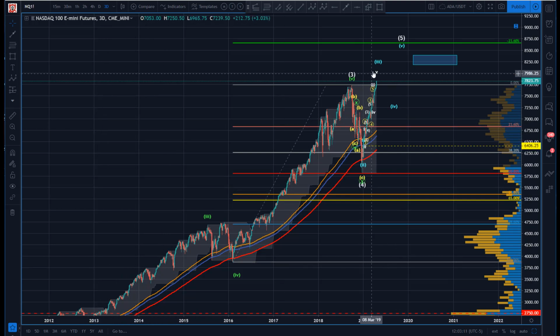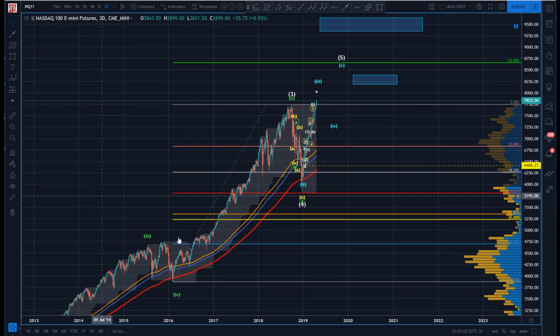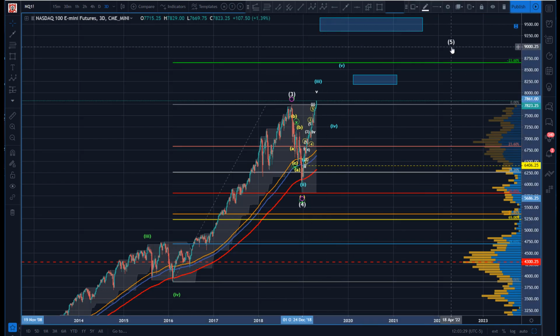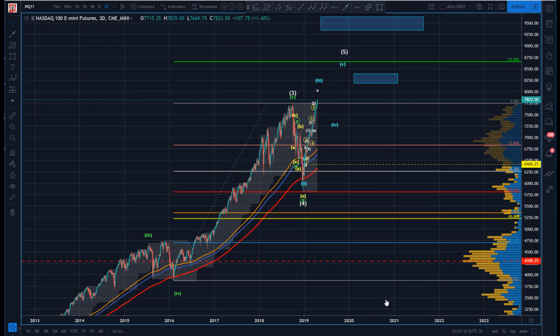So we can't have a 6-month 5 and a 6-year 2. Well, I shouldn't say that. Yeah, I mean, anything's possible, but that would be very unusual. So just based on the symmetry here, it's hard to imagine this is going to be the 5 of the entire thing. So if you, boy, this is a tough one, guys.